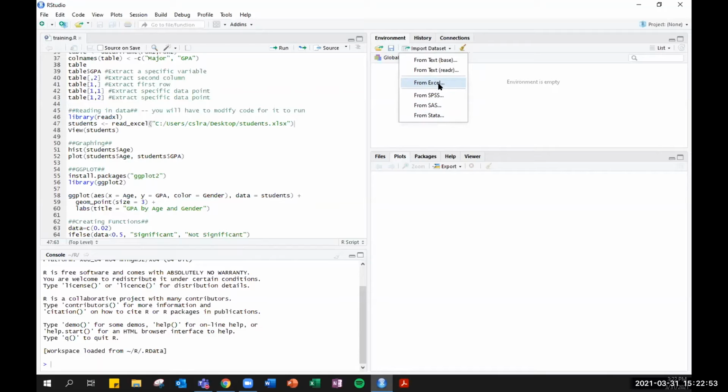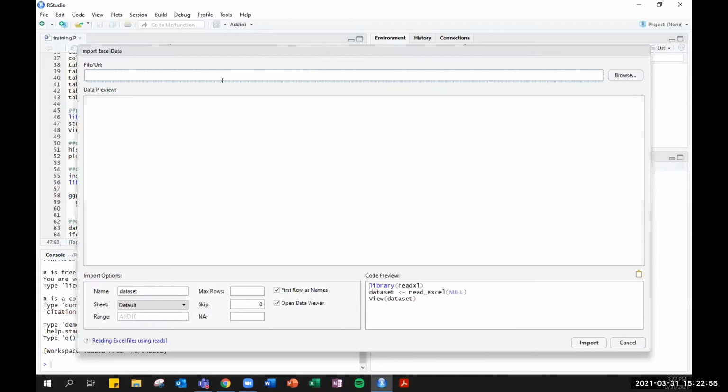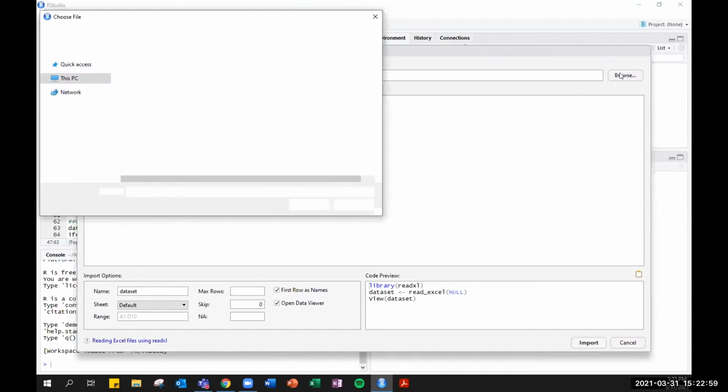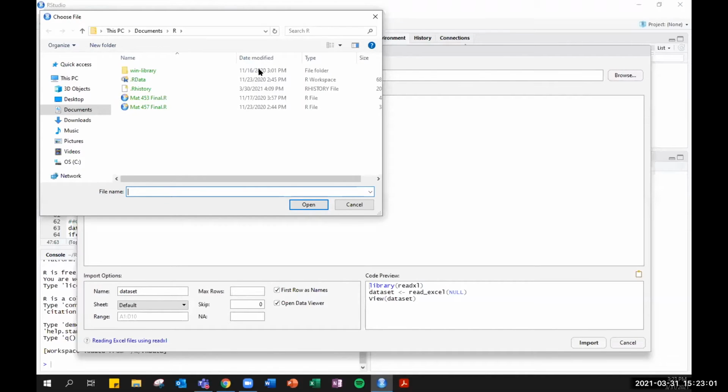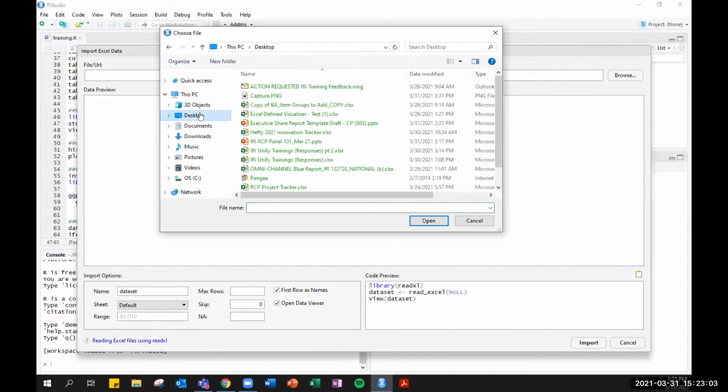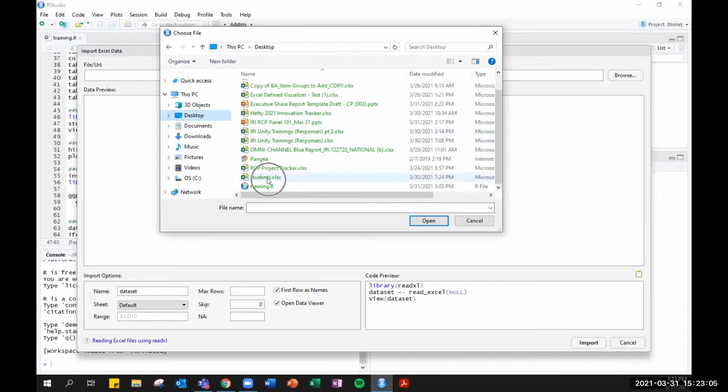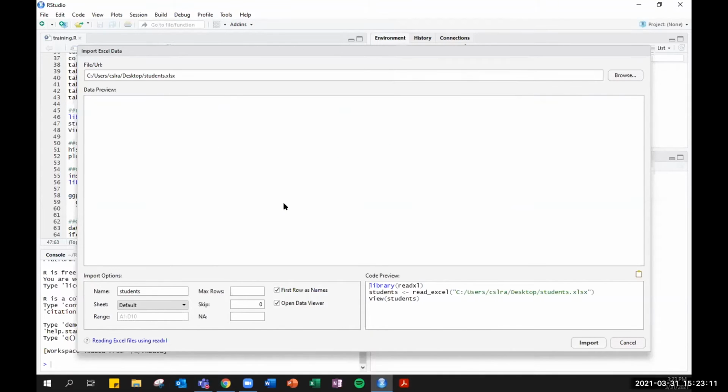I'm going to be uploading a file from Excel here. If I click on this, it's going to ask me to find the file on my desktop. You guys are going to see the whole host of my messy desktop in just a second. What I'm looking for is my students.xls training document here. I'm going to click on that and then click open.